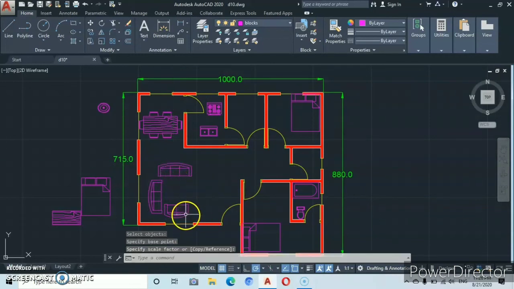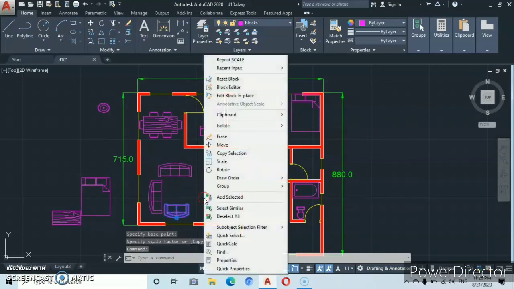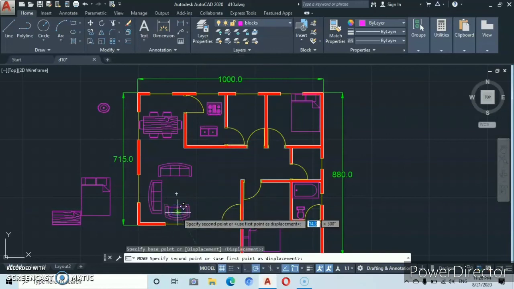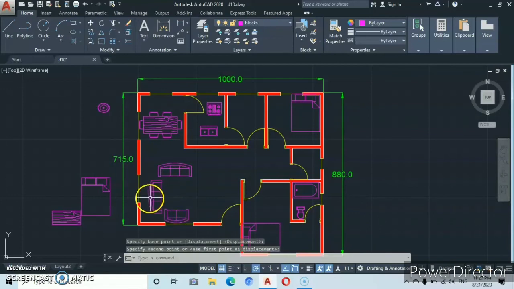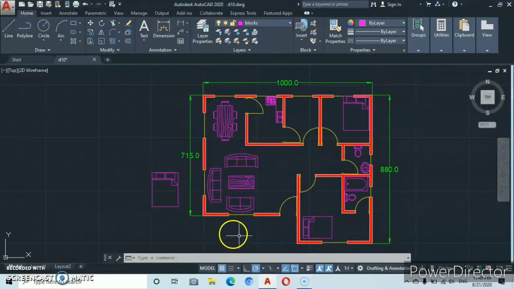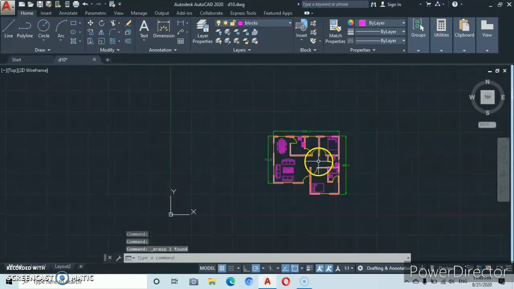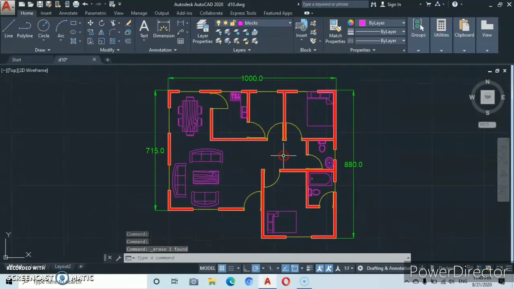Oh, so you see that we've scaled this object. Move. Okay, so I think we are done with that. Then let's delete this one, we don't want it. Erase. So looks good.